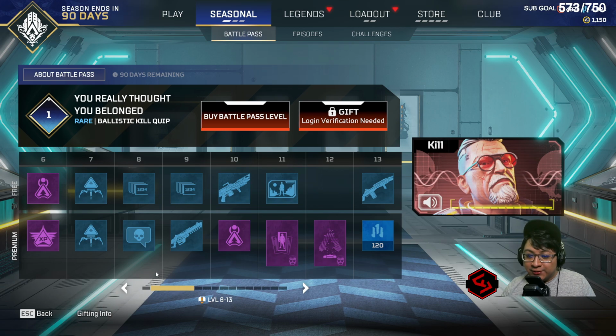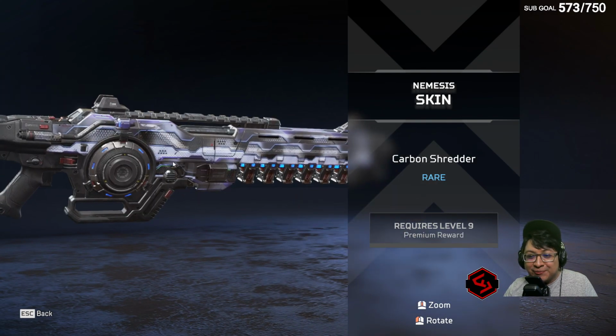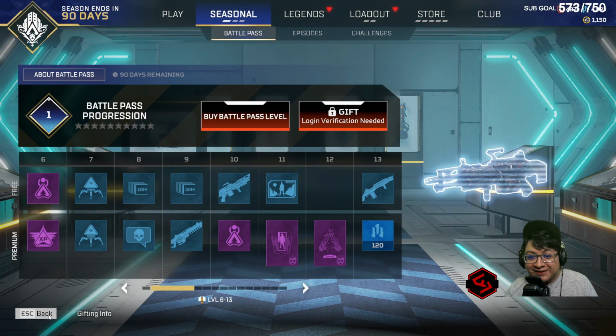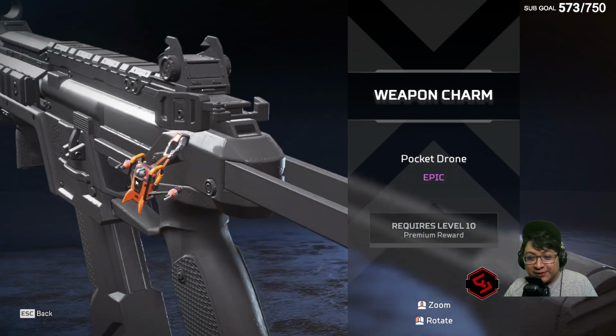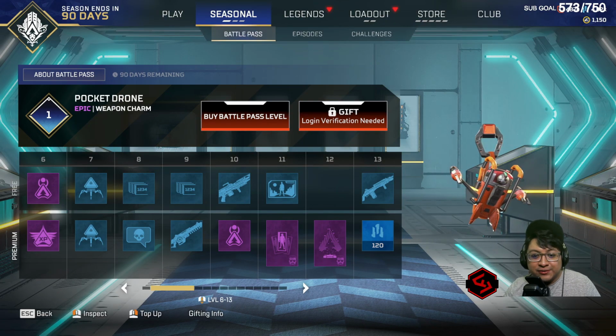A Ballistic voice line. That was not bad. A Nemesis skin. I don't like it. It's very plain. More Ballistic tracker. I don't like this Spitfire skin. And then a weapon charm. See, this one is slightly smaller than the Nessie one. Do you guys use weapon charms? I don't use weapon charms as much. I think the only ones I have equipped are the rank badge charms.